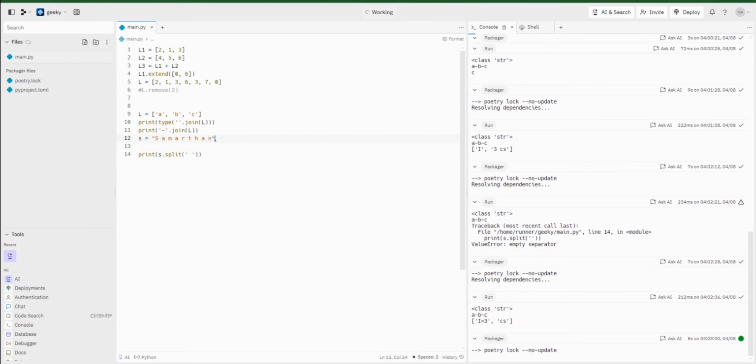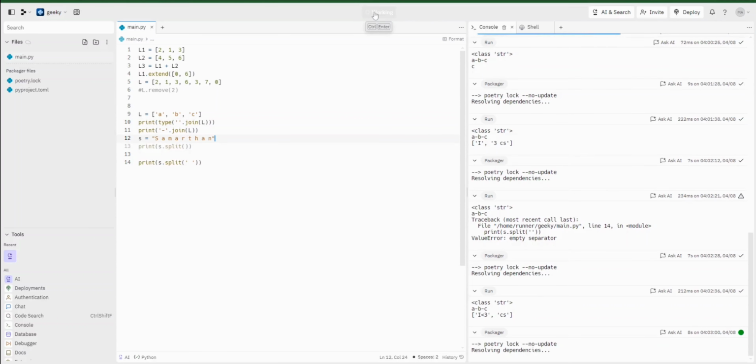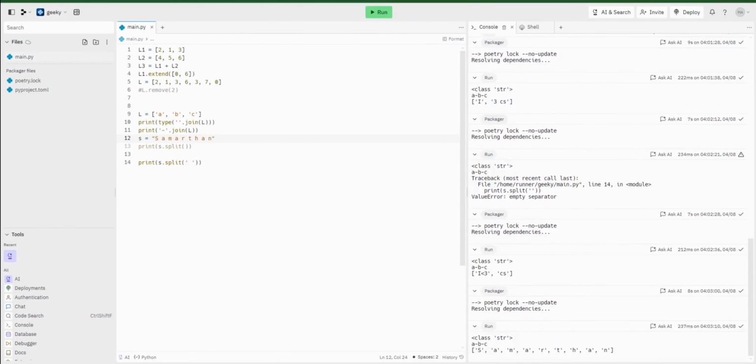Oh, I have some error. Okay, let's see. Yes. So this is what it returns. And using these fundamentals of list operations, you could creatively return something. So the takeaway from this part, from lines 9 to 14, is that when you join the elements in the list, it becomes a string. And when you split the elements in a string, it becomes a list.